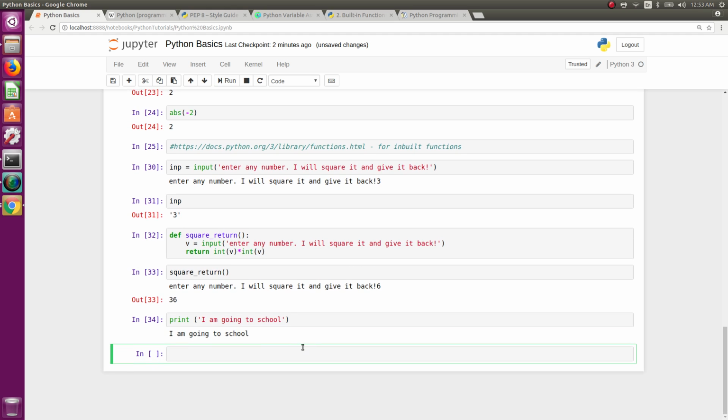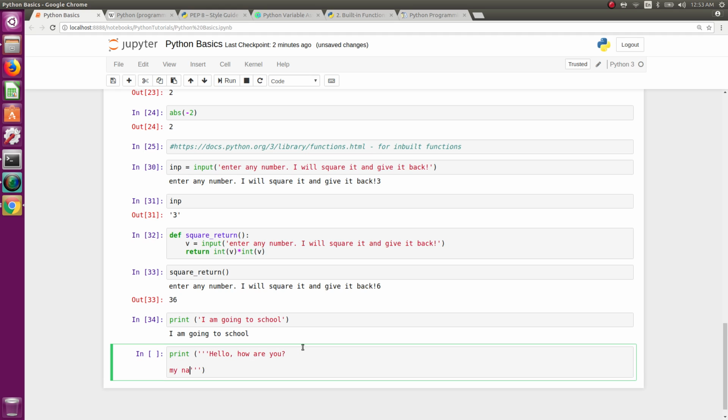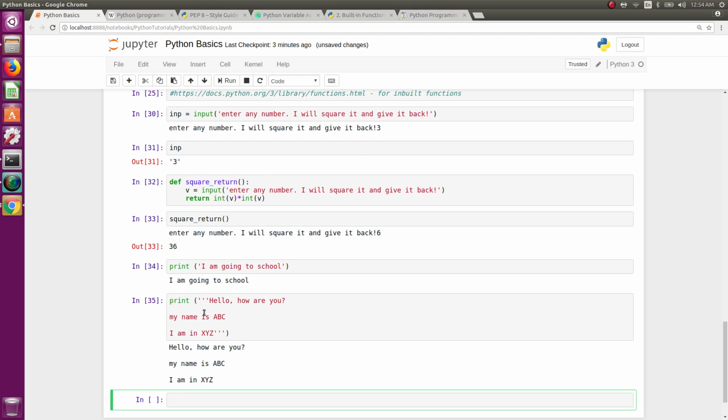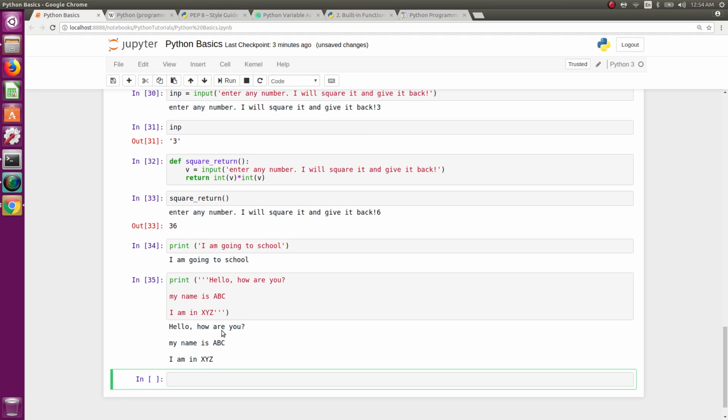If we have multiple lines of output, in that case what we need to do is hello, how are you, my name is ABC, I am an XYZ, and this basically prints exactly how we gave it.